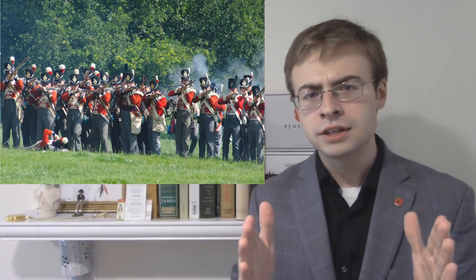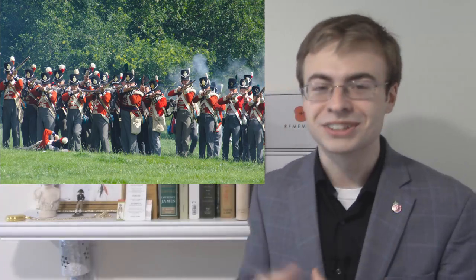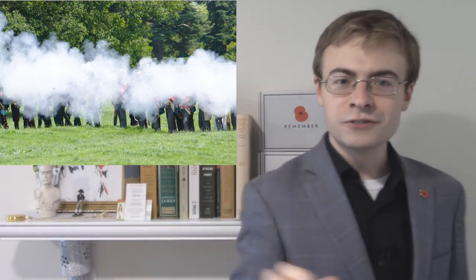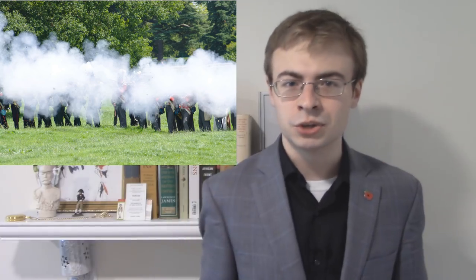The command comes to make ready and present. The French are coming on in the same old style. We're going to attempt to beat them in the same old style. We don't know what's actually going to happen in the field — officers will know how the battle is going to take place, but the average enlisted man will often only find out if we're going to win or lose, not exactly how. It really helps to keep the experience a lot more fresh and surprising. The French are coming on, and we fire against them. That volley was very crisp — as soon as the command to fire came, you just hear the explosions happen all around you, as what would have been happening, a great wall of lead flung forward towards the enemy. In this case, just a whole lot of smoke, and because it was a reenactment in the UK, a bunch of flaming paper as well. You get a real crisp volley noise.